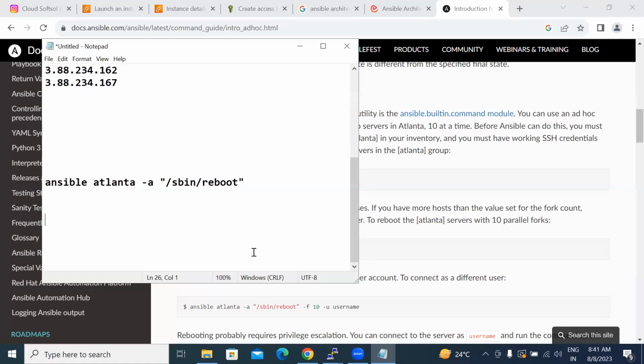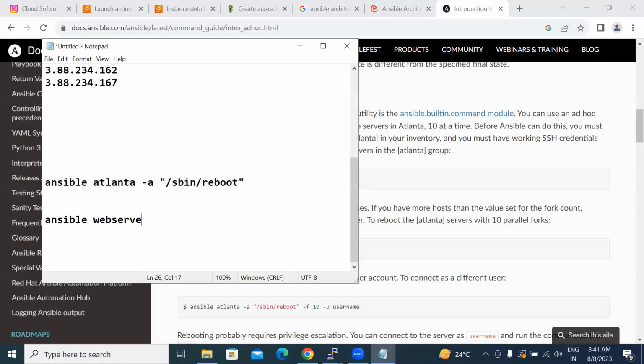In our scenario, we can give ansible web servers. In their scenario, Atlanta is the host group name. I hope you got it right. Yes, sir. Okay, in our scenario, if we give Atlanta, it won't recognize it because we don't have any host group named Atlanta.